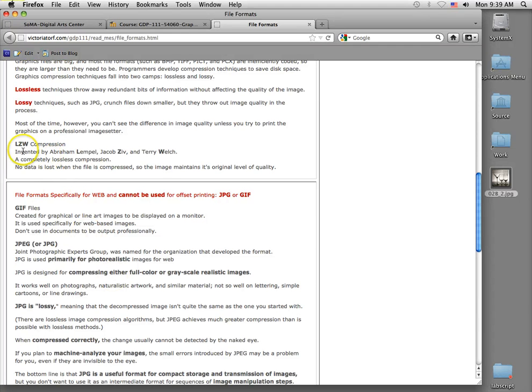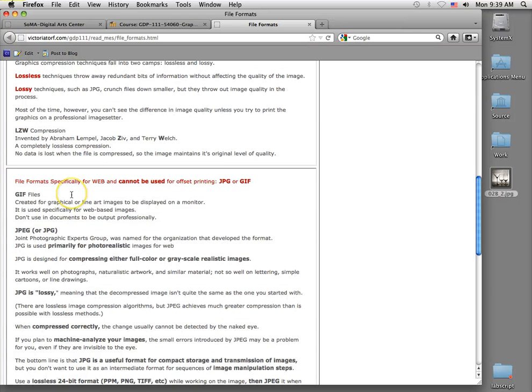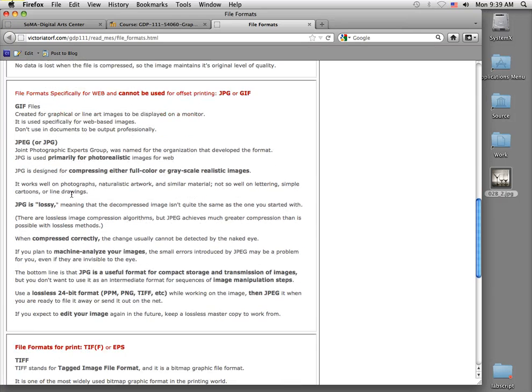There's something called an LZW compression, which you might see in a dialog box. This is a file that when it's compressed doesn't lose information. And these are file formats that are designed purposefully for the web, but are not acceptable qualities for offset printing.